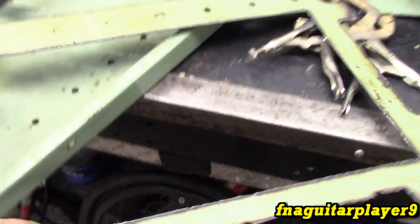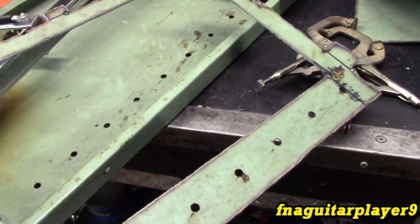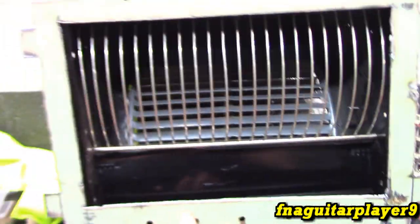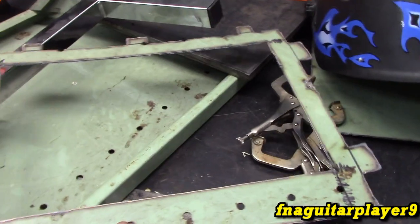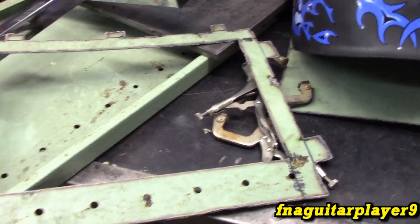Alright, so this is the first piece of the fabrication. Just thought I'd share with you how I'm cutting everything out. So this is going to go in the front here, and these tabs are going to be what locks it into the lippets around there. So I just wanted to share that with you, and we'll skip the rest of the fabrication on video and just look at it when we're done.